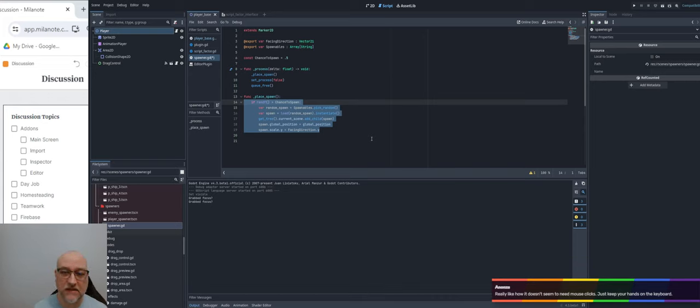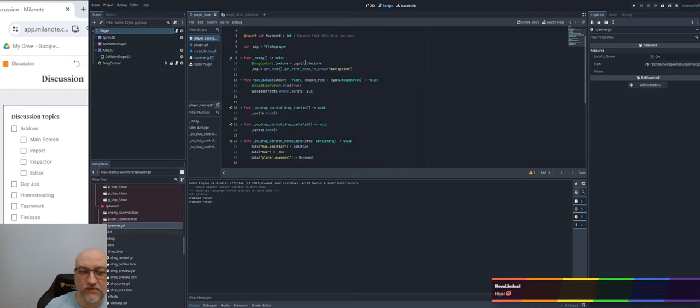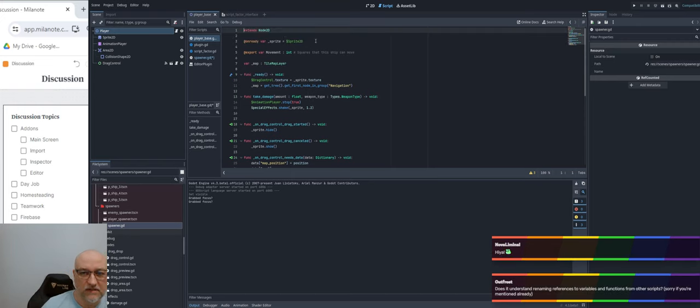Right now, as you can see, it doesn't pick up variables, so I need to add something to move parameters up there. Yeah, no mouse clicks, exactly, Anons, yes. I don't know if that's how you pronounce her name. Apologize if I butcher anyone's name. But yeah, and you noticed, by the way, in my player base, when I did the refactor to underscore sprite, it recognized that it needed the onReady variable.